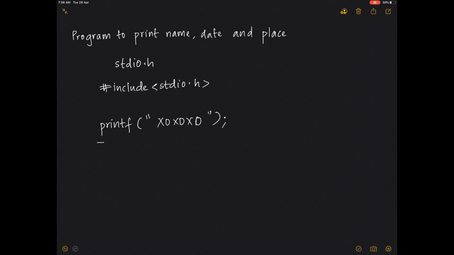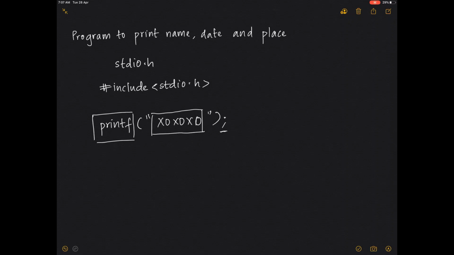So printf is what is used to print everything on your console, and this is the text that you want to print exactly like it is onto your console. Whatever is provided between the double quotes will be printed exactly as it is, but without the double quotes. And this semicolon signifies the end of a statement, like we put a full stop at the end of a sentence when we write English.